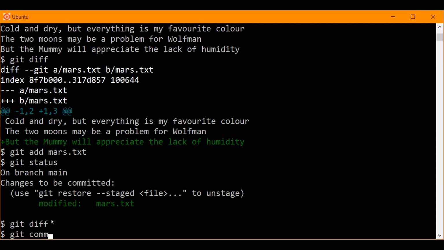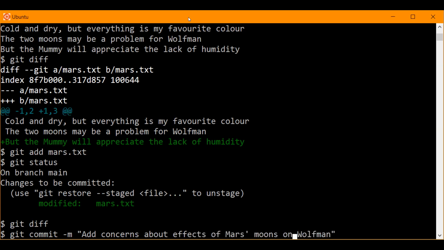Again, git commit with the flag -m. We can just give it a short message where we add concerns about the effects of Mars's moons on Wolfman. Git commit -m, and I will try to not make any typos in my message.